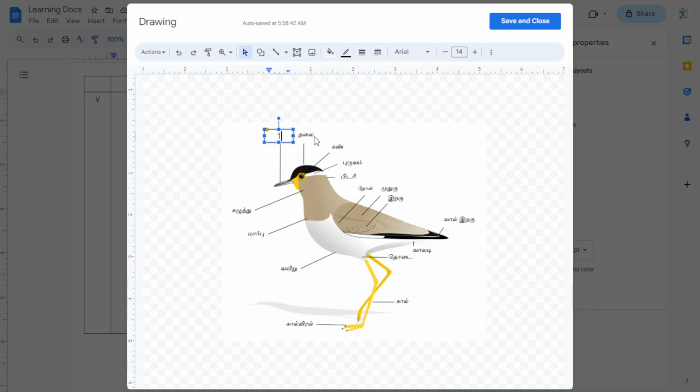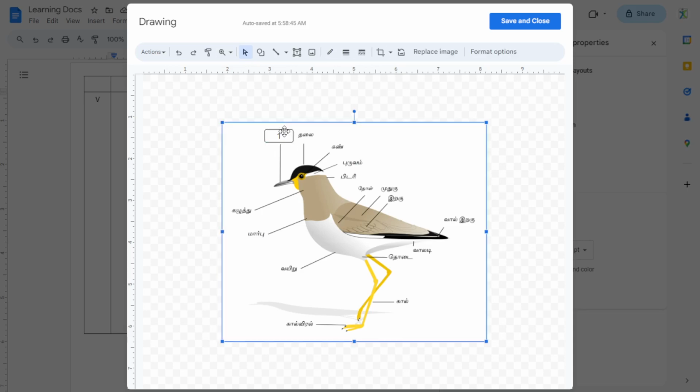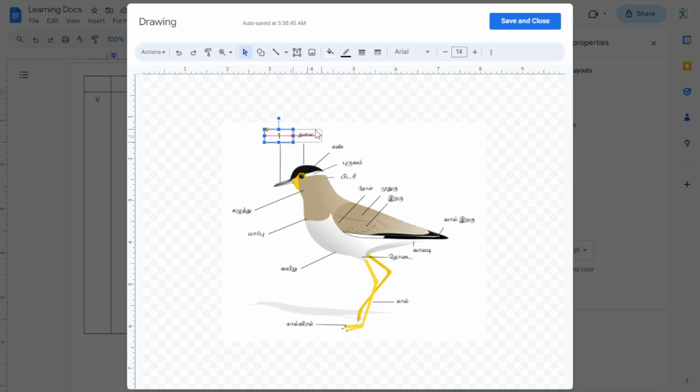I can name it 1. Fine. To make question number 1 related to this image. Identify what is 1. What is that number 1? Here it is 2. What I am doing, I am pressing Control, dragging it from one place to another. Here it is 3. Then again drag it. Here it is 4. Again drag it. Here it is 5.